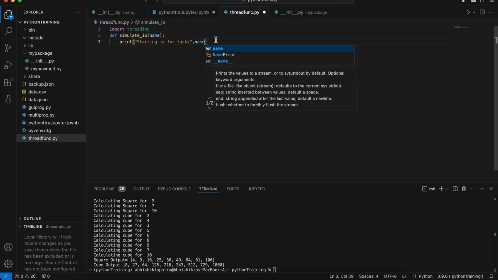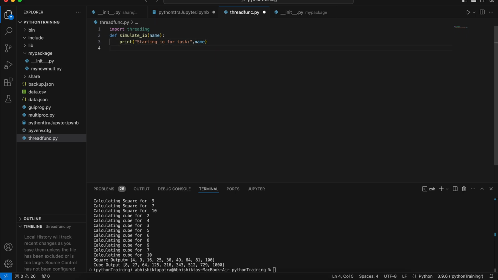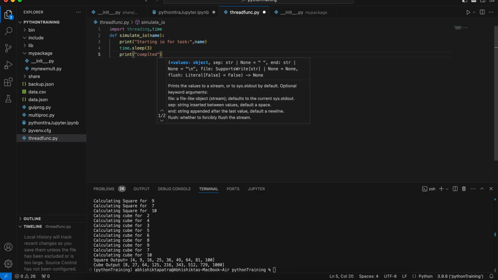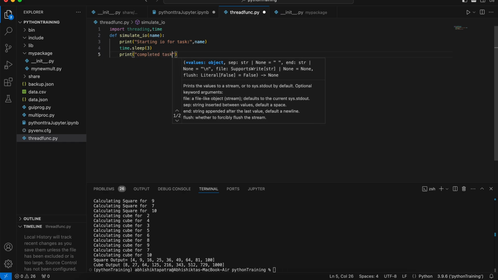We'll simulate it with time.sleep, maybe 2 or 3 seconds, so you have to import time. Now we will write print "completed task for".